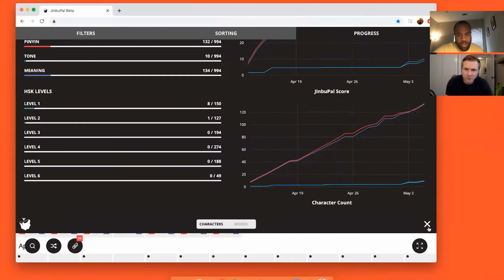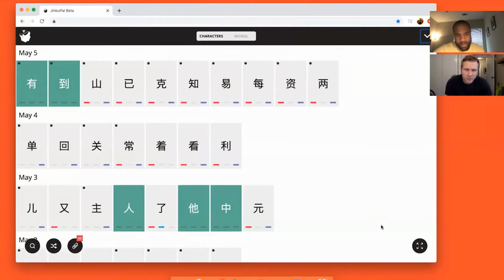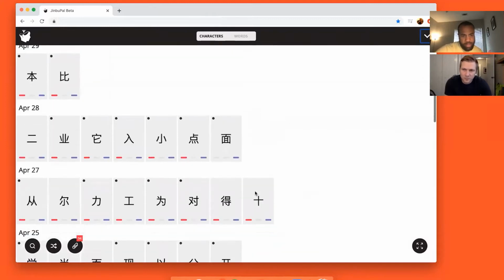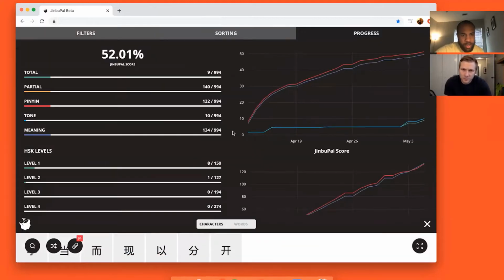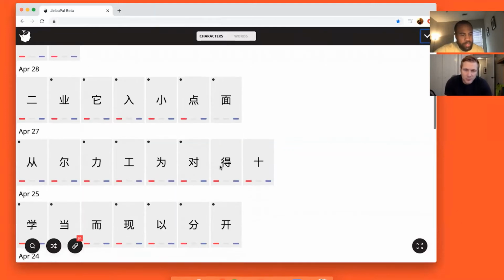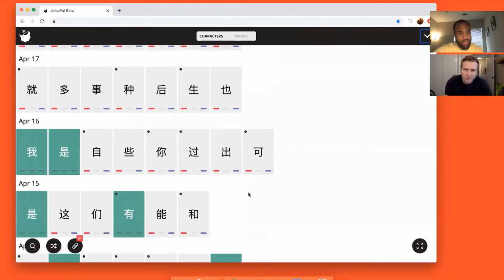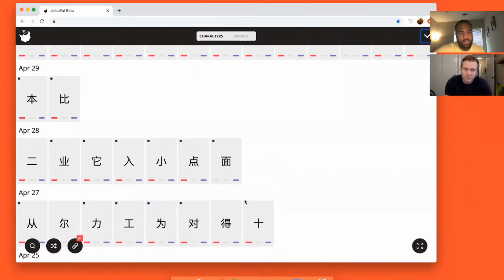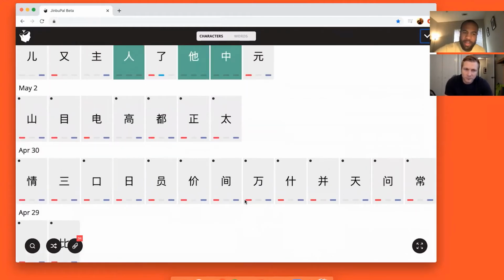Kind of at the beginning of this week, I realized I should go back and make sure that the stuff I learned the past week, I have reinforced in my head. I'm at 140 characters, partially, right now. I partially know parts of it. So I went through my entire history to see how much of this stuff really stuck. It was interesting because there were a lot of characters where I would remember the meaning or the opinion, but didn't fully have it baked in yet. So I wanted to ask you, how did you approach reinforcement when you were first starting out?